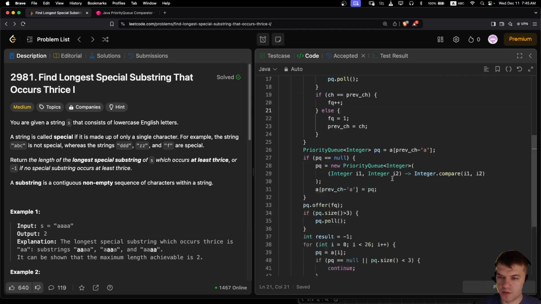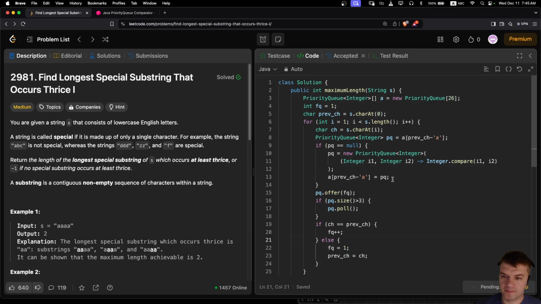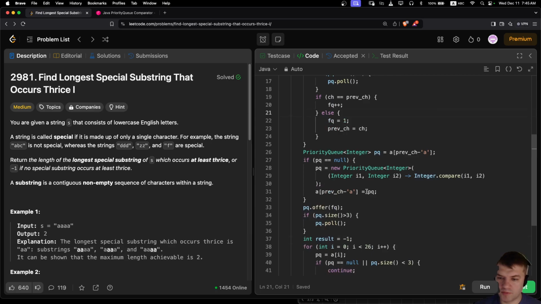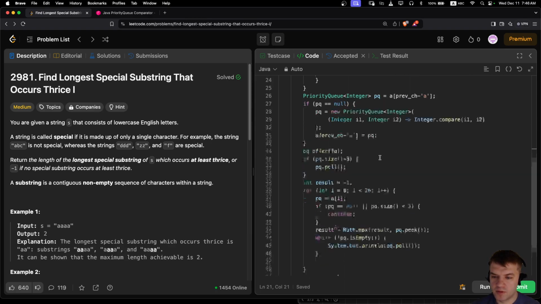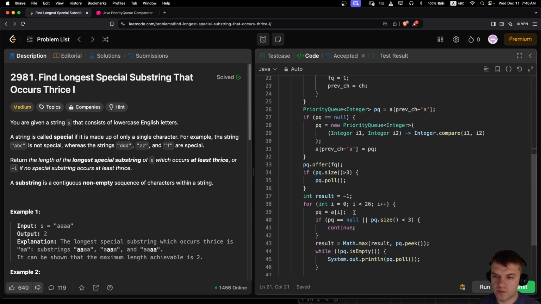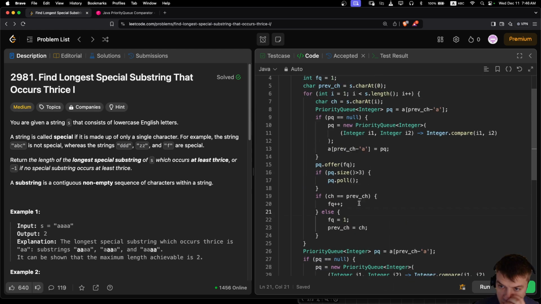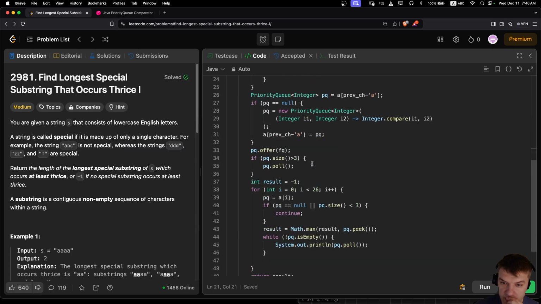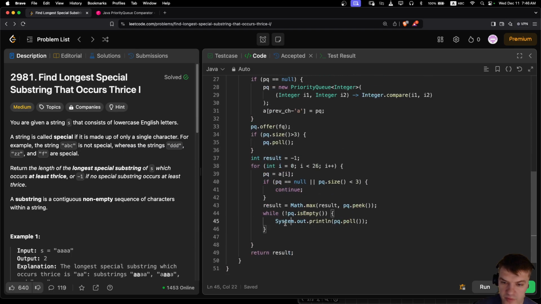Yep. Let me remove this big line. Where is it? There. Oh, they are removed. Yeah, that's probably it. Oh no, they are not removed here.